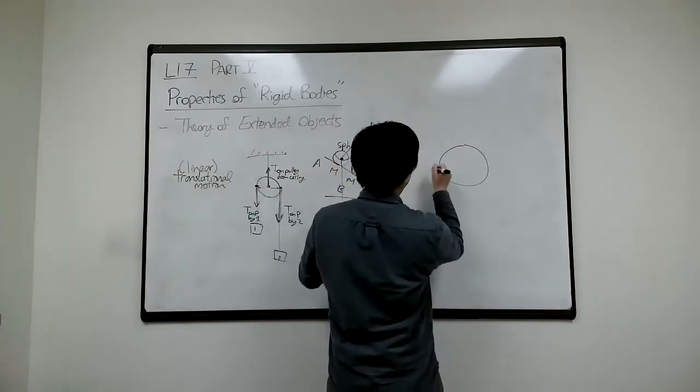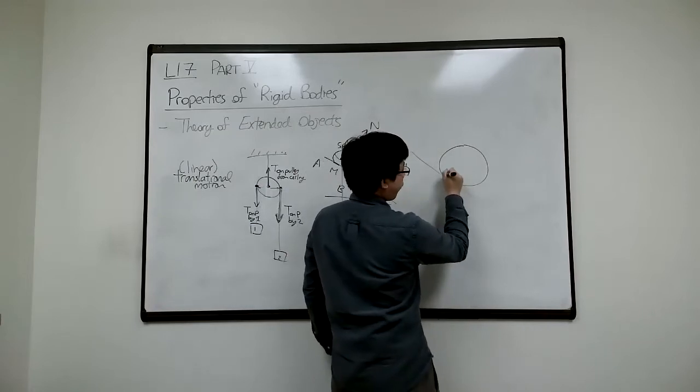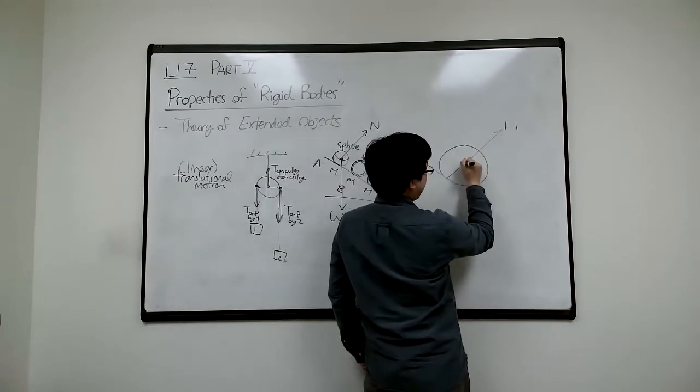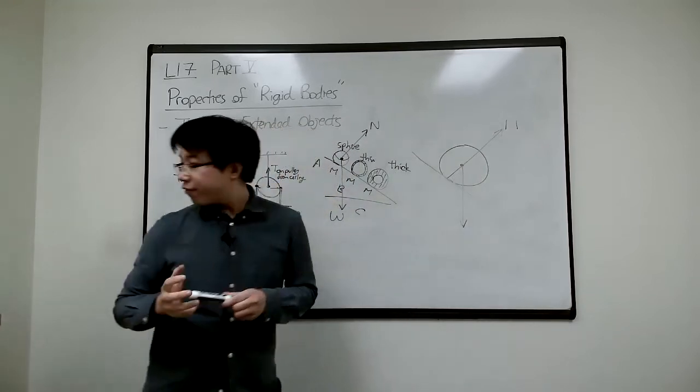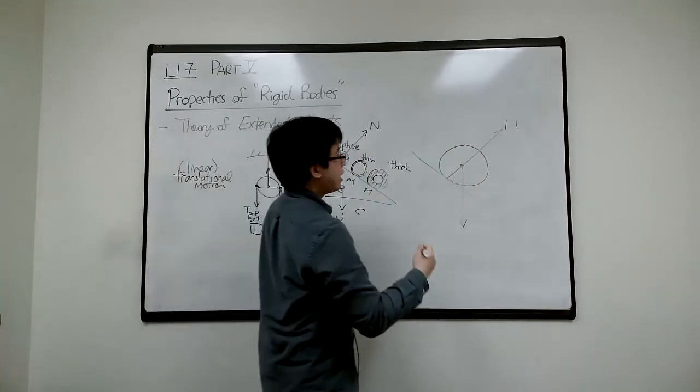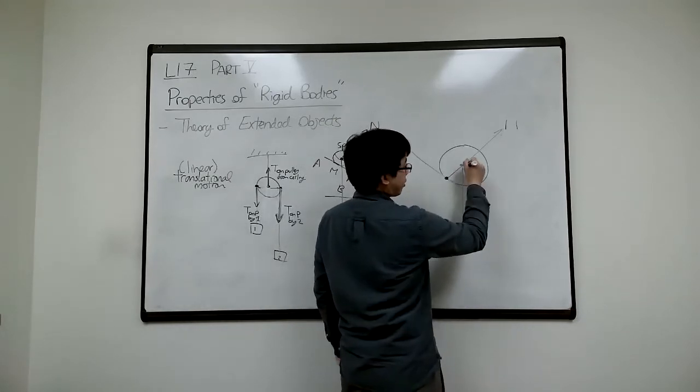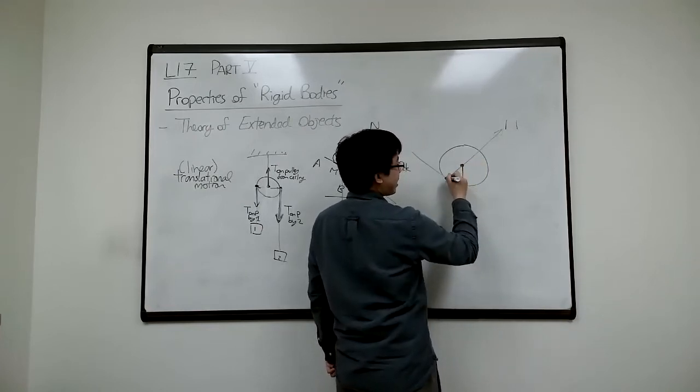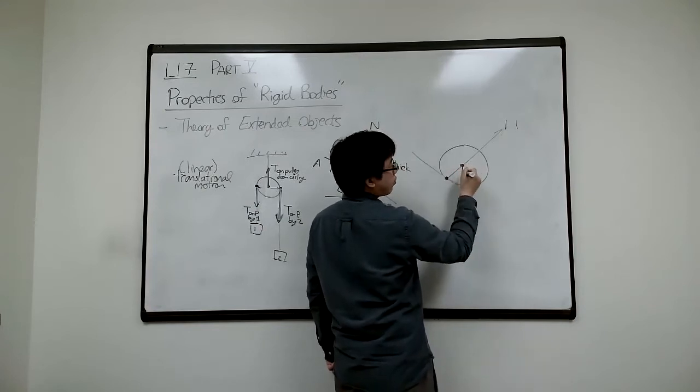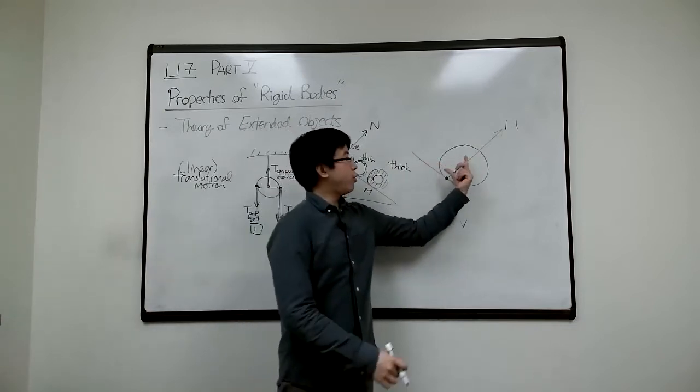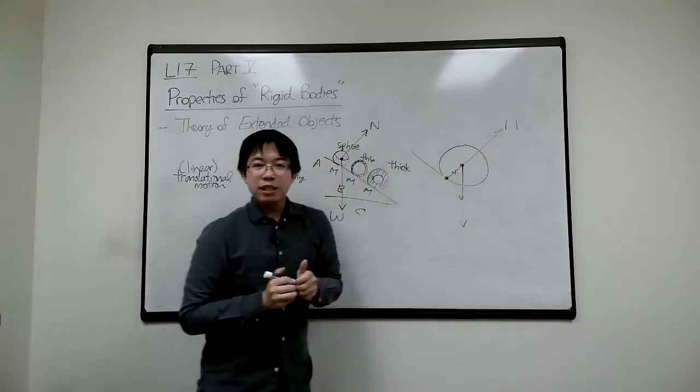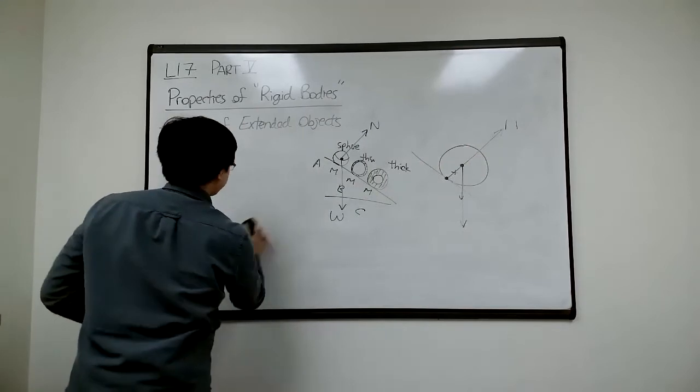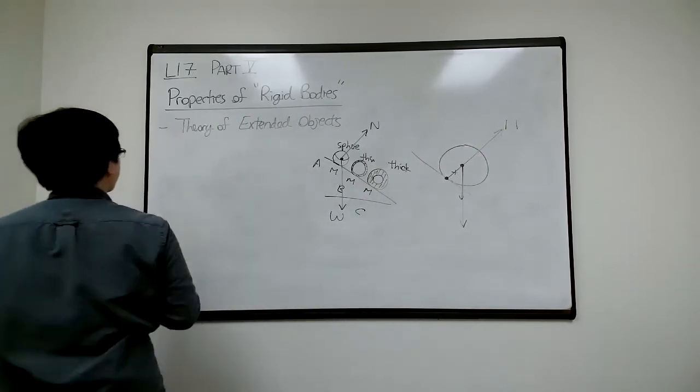So we'll analyze all that. But hopefully now you can see the reason why things rotate is because of forces not acting precisely at the center of mass. To illustrate why this would rotate, you can see the normal force is normal from the point of contact from there. So that's the normal force. Now the gravity weight is acting from the center of mass of the object, or the center of gravity of the object. So you see the normal force is starting from here, the gravity is right here.